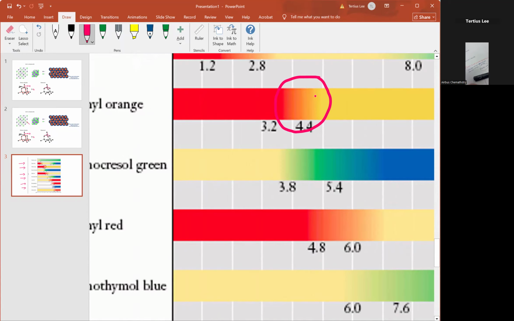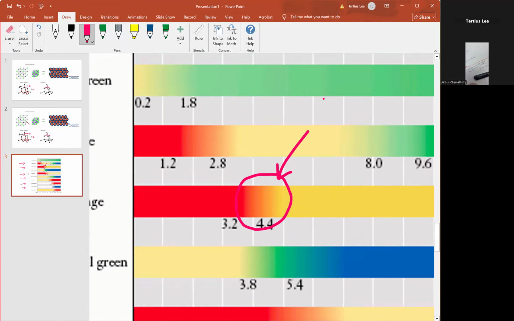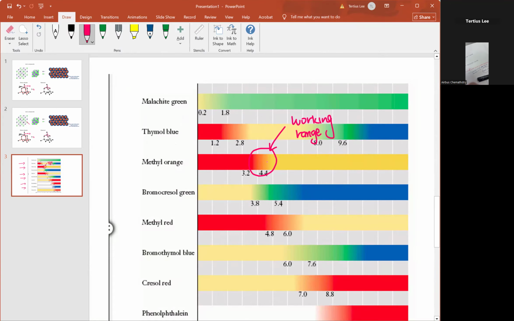This is what you call the working range of the indicator, or rather the pH working range. The working range is between pH 3.2 to pH 4.4, because that is where the sharp color change happens.